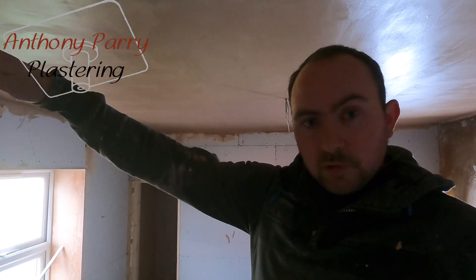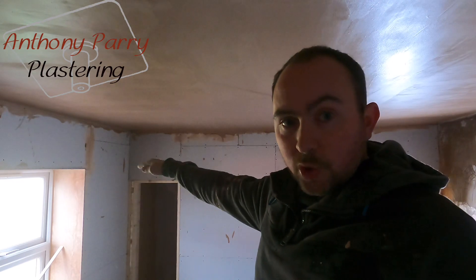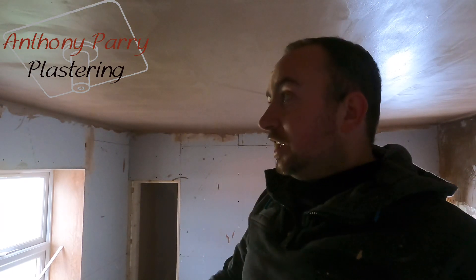If you ever look at a flat finish on an outside, there's a certain part of the day where the light will hit it and it will look bumpy as hell. So when I'm doing a ceiling, the first thing I try to do is find the main light source — sometimes there's multiple sources, but you want to go for the main one. If you go the other way, what will happen is it will look like there's ripples going across. It will be flat, but when the light hits it at a certain time, it will look like it's got ripples in it.